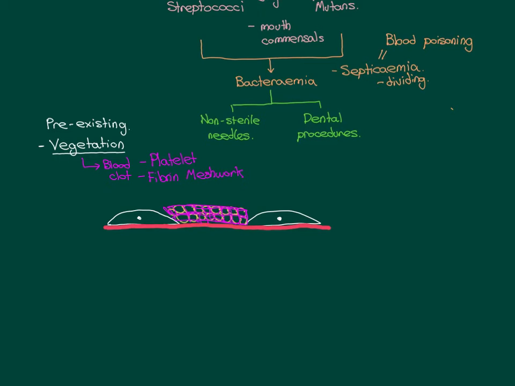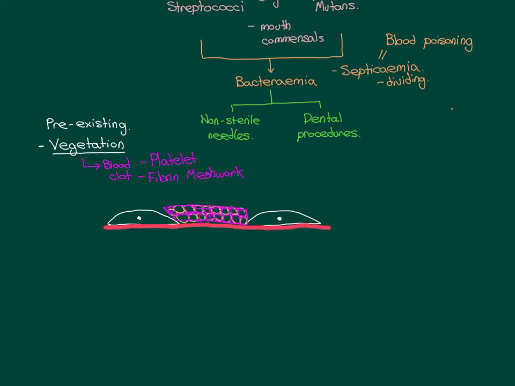So let's imagine now that indeed we do have a pre-existing vegetation, and we'll imagine that it is actually on one of the heart valves, okay? So that we're going to get infection of one of the heart valves. Alternatively, it could have been on a portion of the endocardium very close to the heart valve, and then the infection could have spread into the heart valves. But just to make this as basic as possible, let's imagine that we have this pre-existing vegetation on the endothelium covering one of the heart valves, and now what we're going to get is the bacterial cells sticking to this.